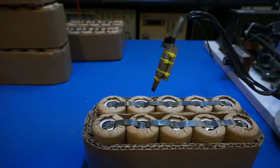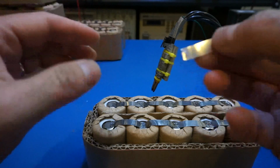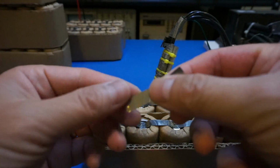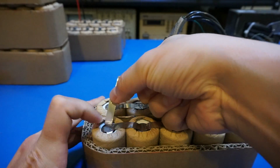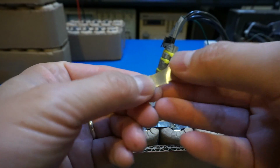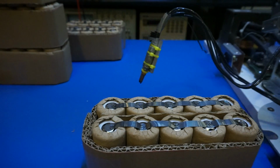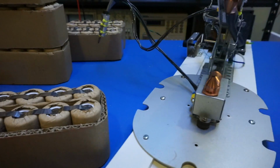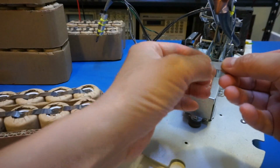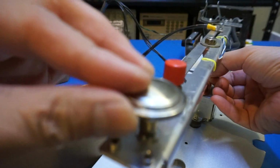Now, I had some strips from before when I was welding the bottom for the other battery banks, and you can see that these are actually not long enough. So what I can do is join these 2 pieces together using the welder here. So I'll show you. Let me move this out of the way. So I can use the main welder here. And this is where it comes in handy. So basically we put these 2 together.